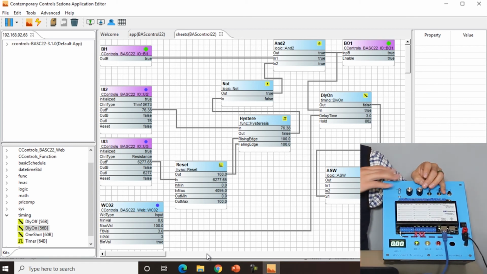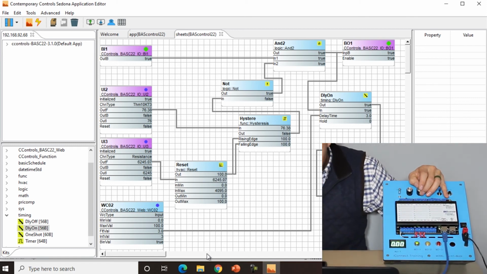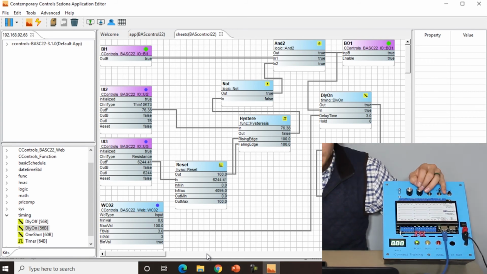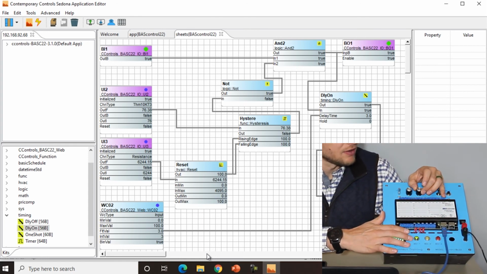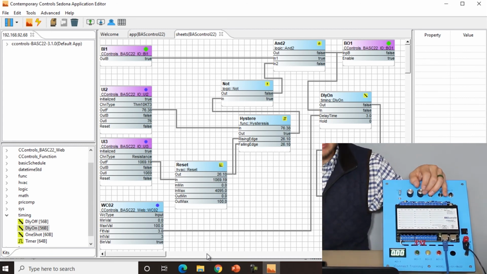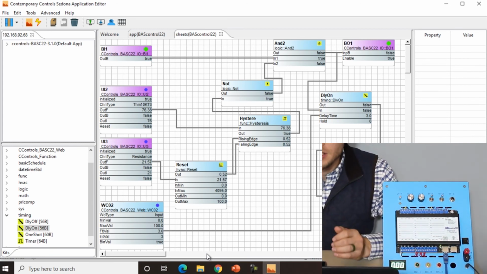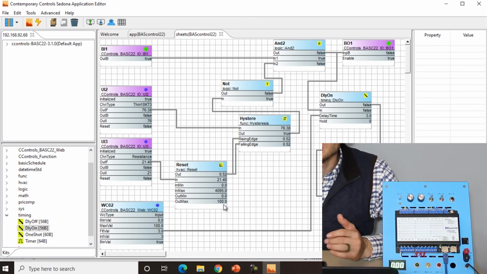And so as I adjust this universal input 3, which we're calling the space set point, if this set point drops below and it turns this heater on or off, if I adjust the dial, count for 3 seconds, the light turns off, or the fan turns off, or the heater turns off. So our unit heater is functioning as our sequence of operation is programmed.